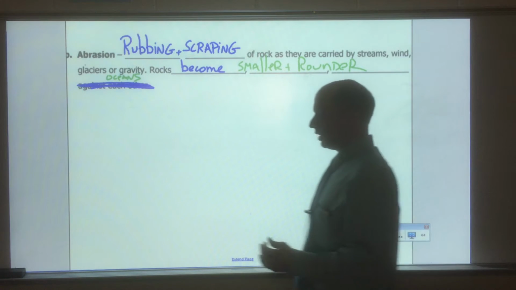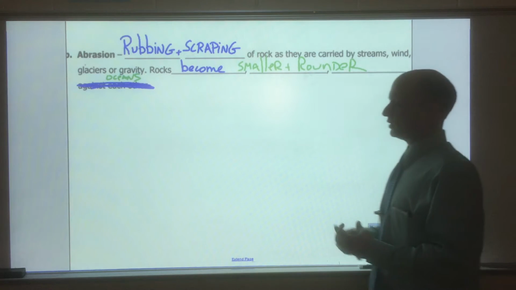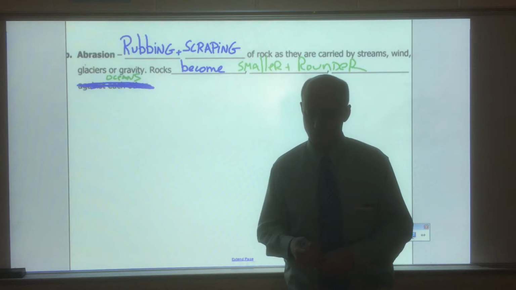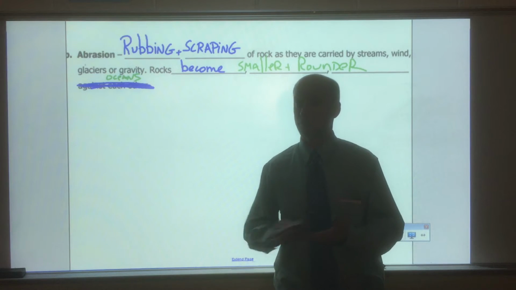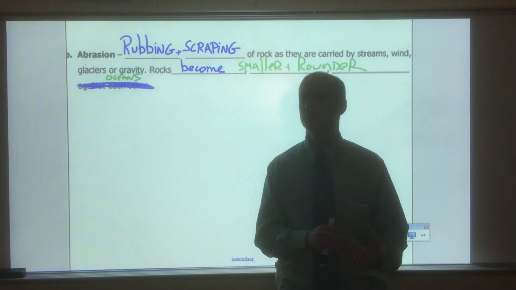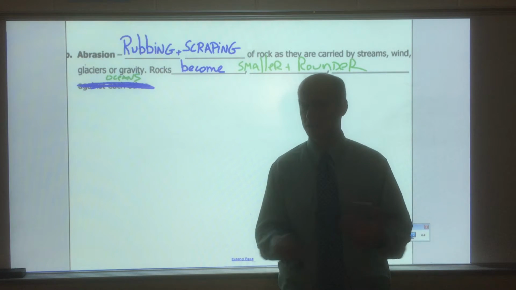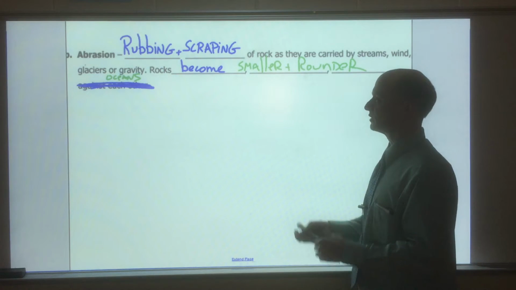Okay, the second type of physical weathering here is abrasion. What are some words that we use abrasion in the real world? Think of sandpaper on wood. That's abrasive. Okay, any sort of scratching, rubbing something harder against something, or maybe two things of high hardness. It's the rubbing and scratching. And here we're going to talk about rocks.